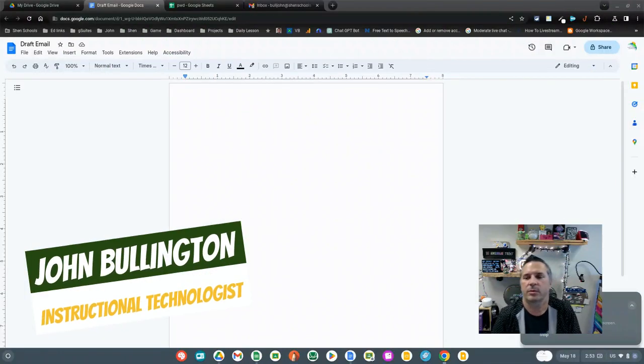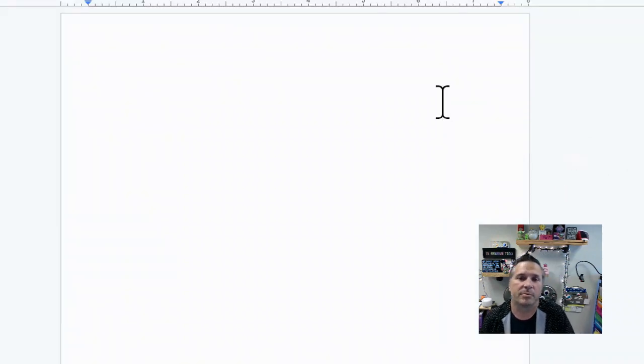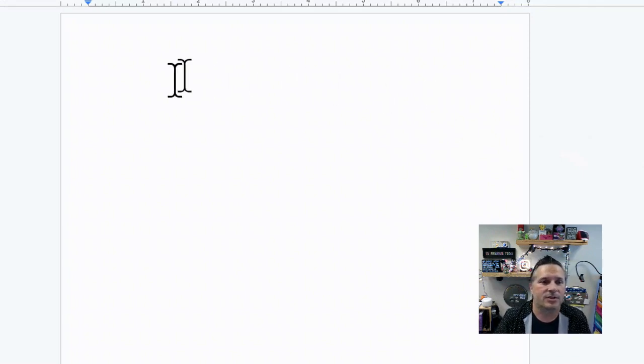All right, one of the things that we always wish we could collaborate on in Google but can't are emails and calendar appointments. And now there's a way to do it. It's kind of a little workaround that Google came up with because you can't both open the same email at the same time and make edits to it. So what you do is in a Google Doc, you're going to create a draft email. If this Google Doc is shared with other people, they can come in and make changes to it. Once everything is done, you can post it right from this doc into the email.